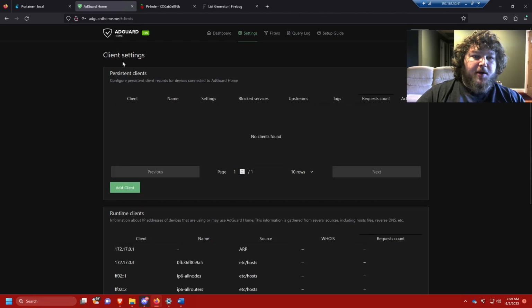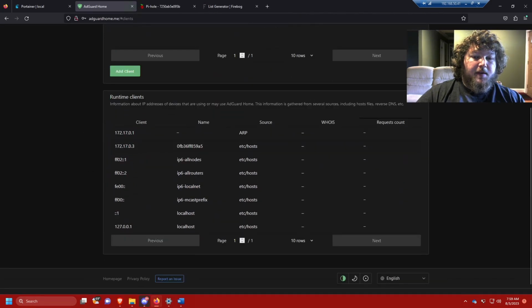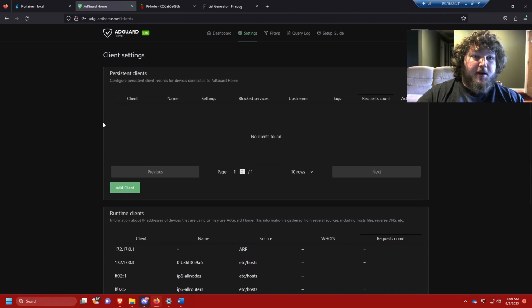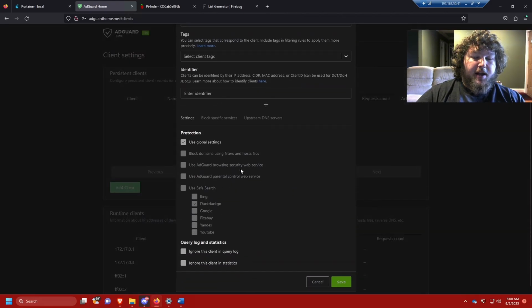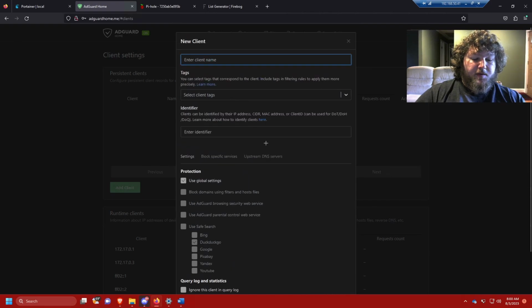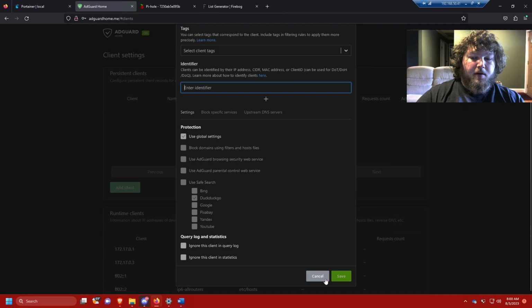Next feature we're going to talk about is the client settings, and in both software, in Pi-hole and AdGuard Home, you can make clients, so when you want to make groups of devices or anything else, you can. You would be able to just come in here and add a client. It's a little bit different in AdGuard than it is in Pi-hole. You would just be able to name it, so we could just do test, and then you could add the identifier, so if you wanted to choose it by the MAC address or the IP address, you could. So I could just add in my IP address and make a client.